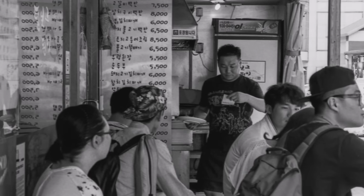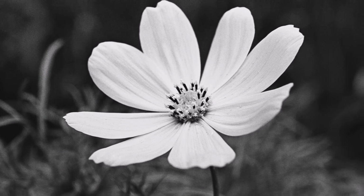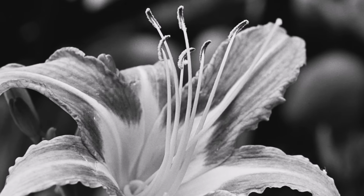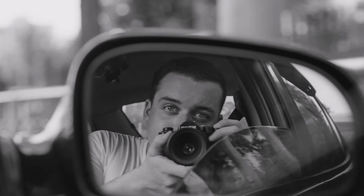And what does that do? I just did it for the first time one roll ago, I guess you would say, and the tones and the contrast and the blacks and the shadows were just amazing. So I'm going to start experimenting with it. It enhances? Yeah, makes it look better to me. I like it. But there's nothing wrong with shooting box speed. I shot a lot of box speed.